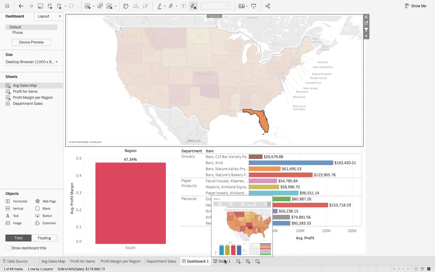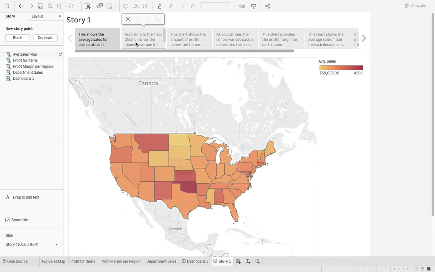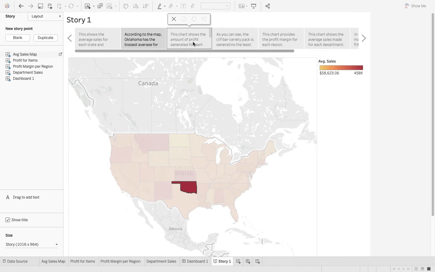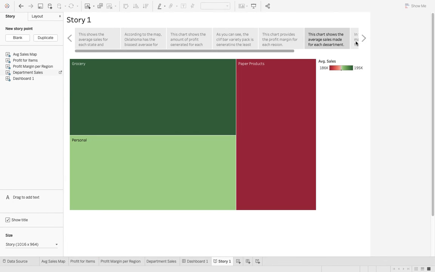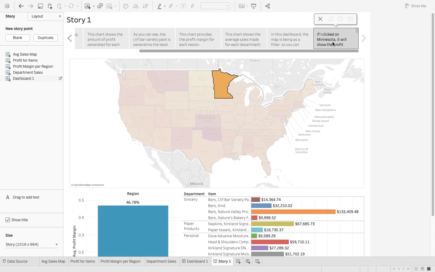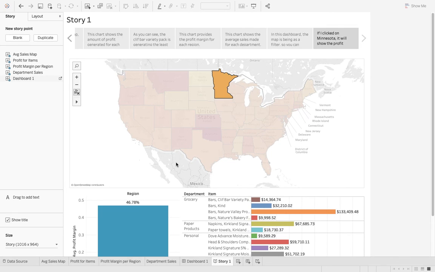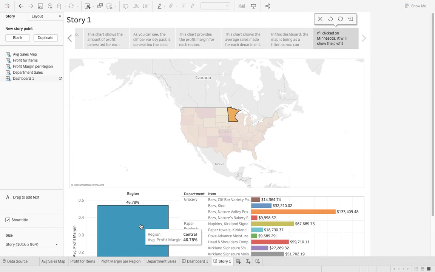Okay, so using Tableau, I learned how to take large amounts of data and show simplified parts of them in ways that make it easier to understand and explain to other people. In my story, I can click on it and show each one that I just showed in different stories. Here in this example, I clicked on Minnesota to show the different data for it.